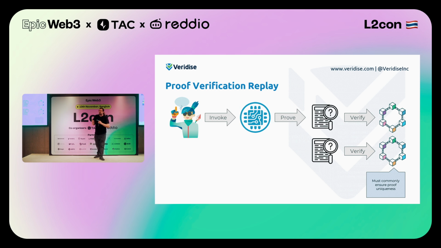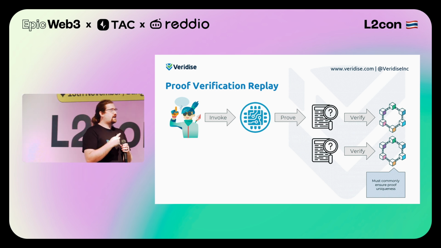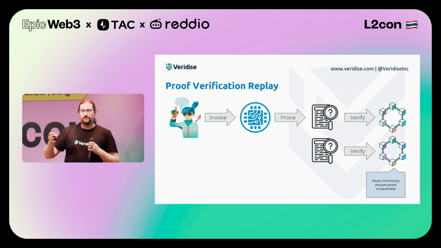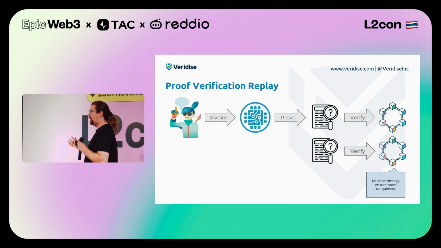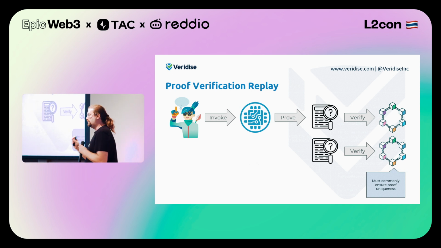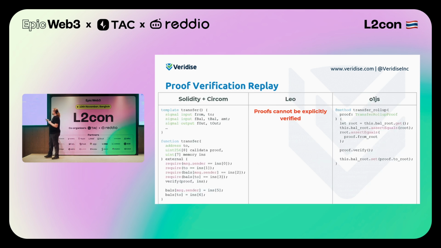So the next type of vulnerability that we're going to look at is proof replay attacks. So very specifically, what a proof replay attack is going to do is a user is going to execute or invoke some circuit. It's going to generate a proof, and they're going to check it into the blockchain. And you would assume that whenever you generate a proof, you probably only want it to be verified once on chain. But in this case, it can be verified another time or many other times. And so you pretty much always want to ensure that proofs are unique. And what I mean by that is you can only check them into the smart contract once. And so we can look at a couple of ways where this happens.